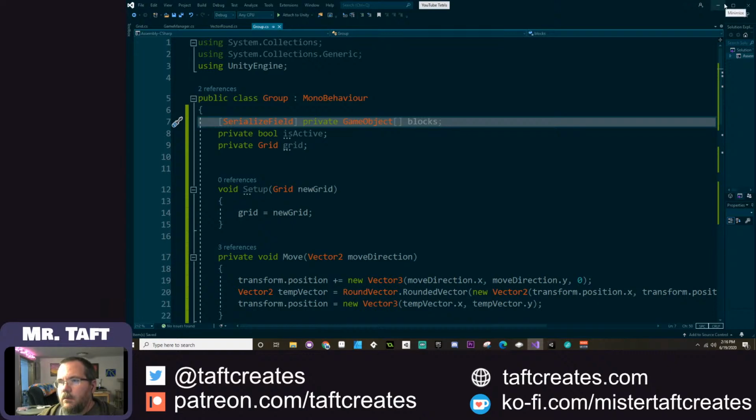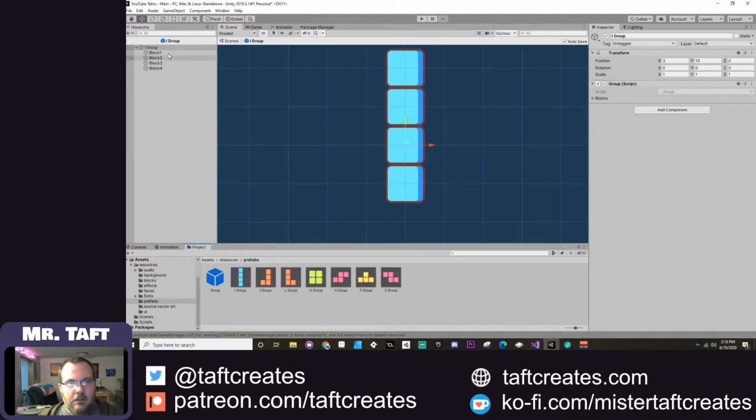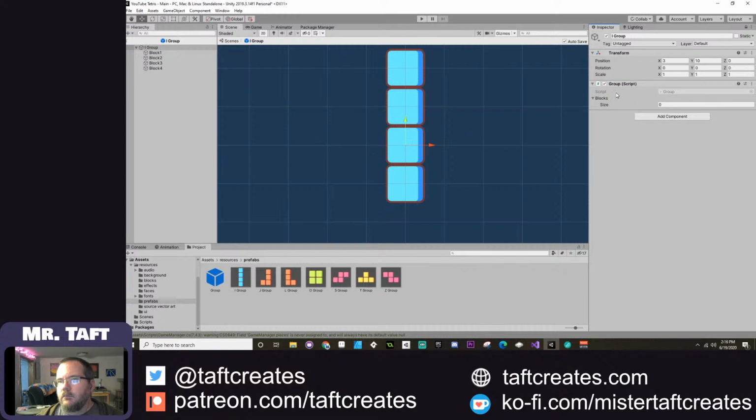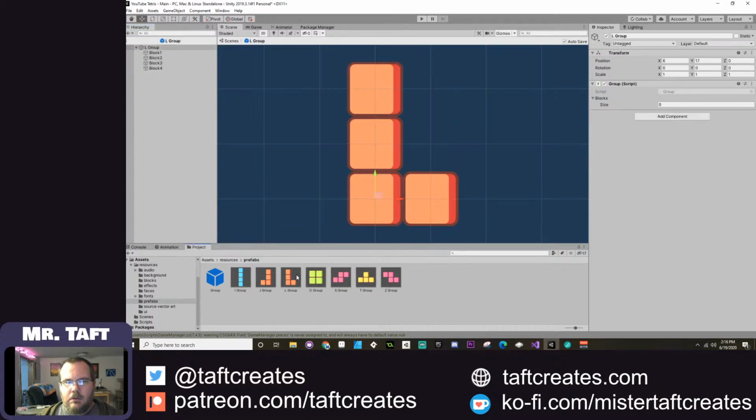All right, so now I'm gonna go to each of these individually and set their blocks. No, stay there. All four of you. There we go. J, lock the inspector. All four of you. L. Vector.